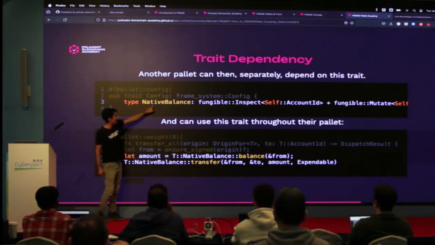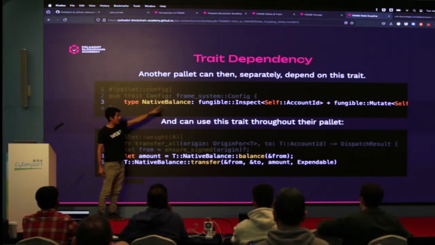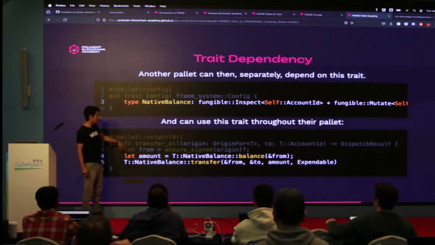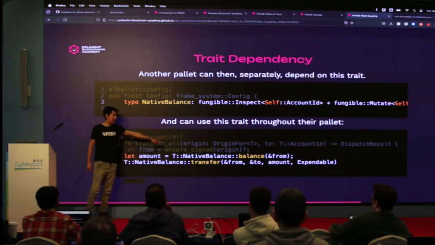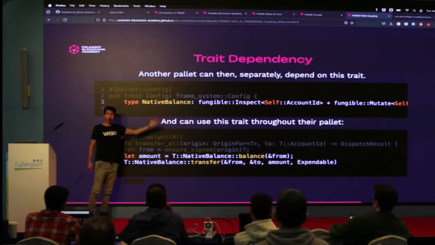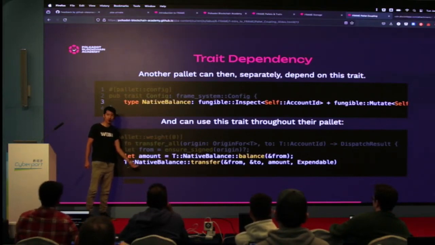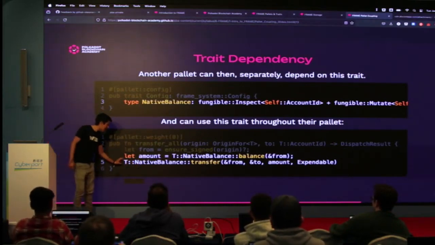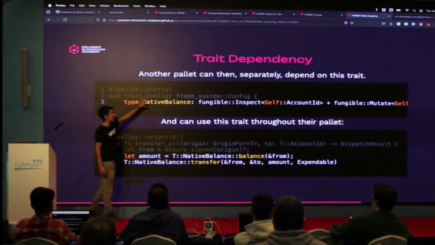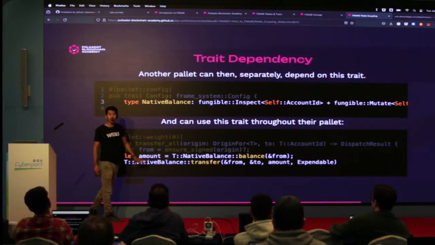Because inside of my pallet there's a native balance associated type with these traits, I can then in my own code write T::NativeBalance::transfer, right? Because this is the function that's exposed by this associated type. And again, I'm accessing some unknown type. We don't know yet what this is going to call, but we know that we can call it, right?